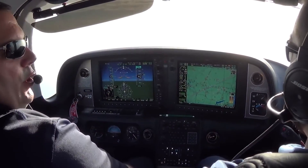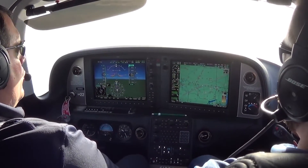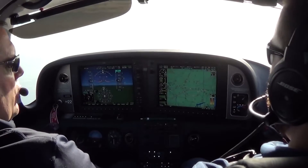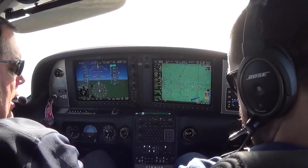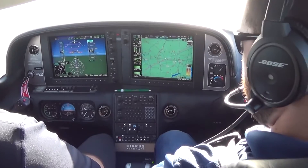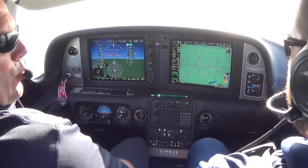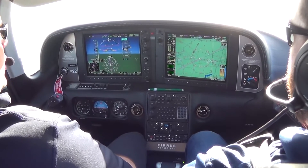Nevertheless, it is still easy to make sure that the little indicator is right there at the top of the green. The system is programmed so that every 30 minutes it will give you an alarm to let you know that you need to change fuel tanks. Cirrus is set up so that to actually shut the fuel off, you have to pull this lever up and spin it backwards, to prevent you from accidentally shutting the fuel flow off to the engine. It's either on the left or right tank, so there's no risk of accidentally putting it in the middle and running out of fuel.